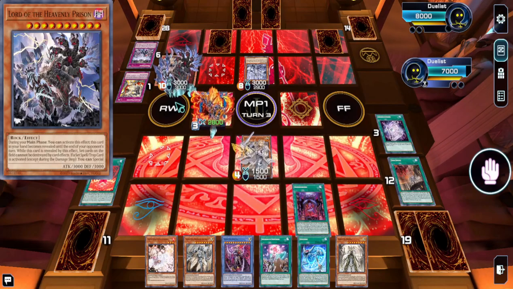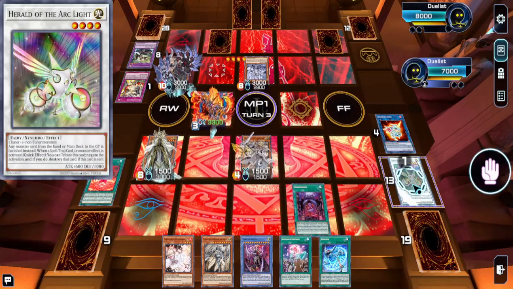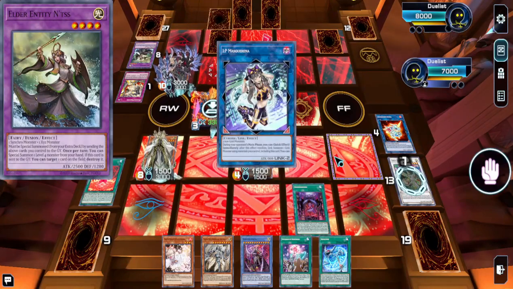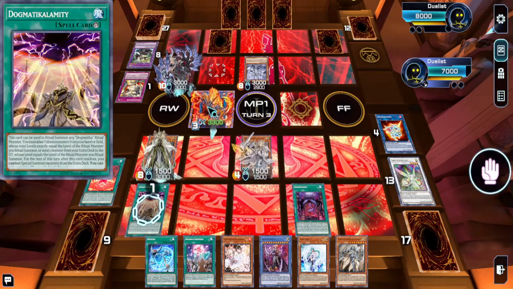I can also grab Maximus. I didn't even need to grab the Ritual spell because I still have access to it, which is so strong. But I'm going to send a couple. It's going to be Garua. It's going to be Herald. I'm going to draw a bunch of cards here. He goes to target Heat Soul, but yeah, I made it with IP. That is obviously the advantage there.